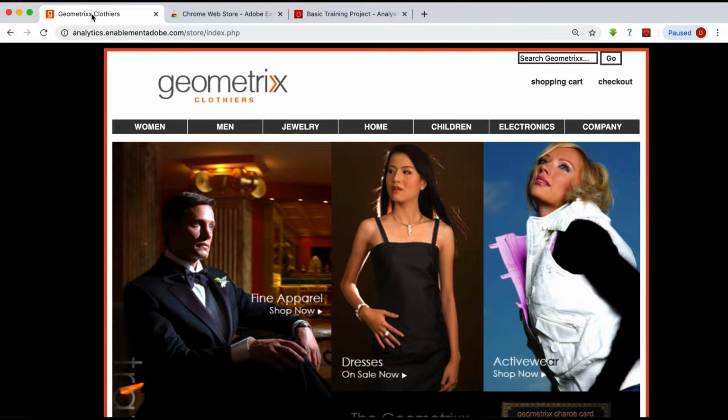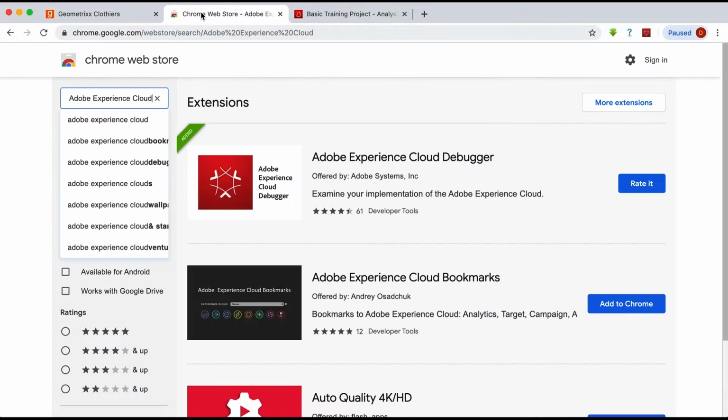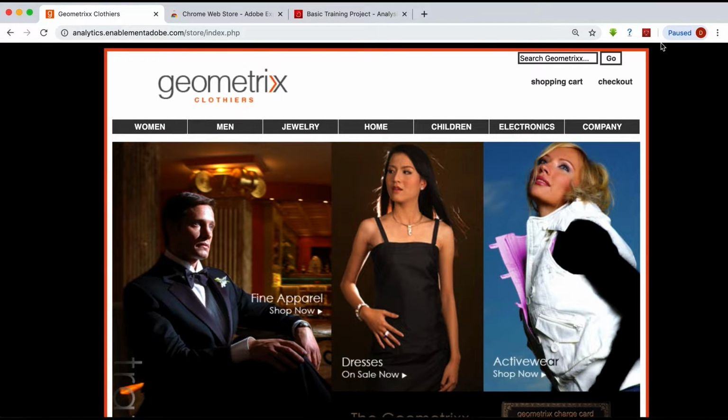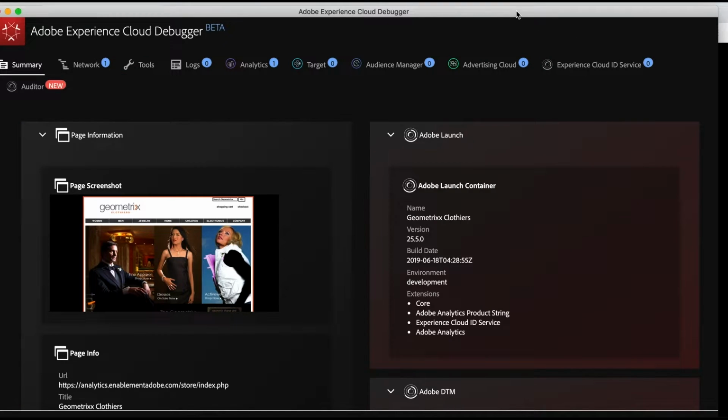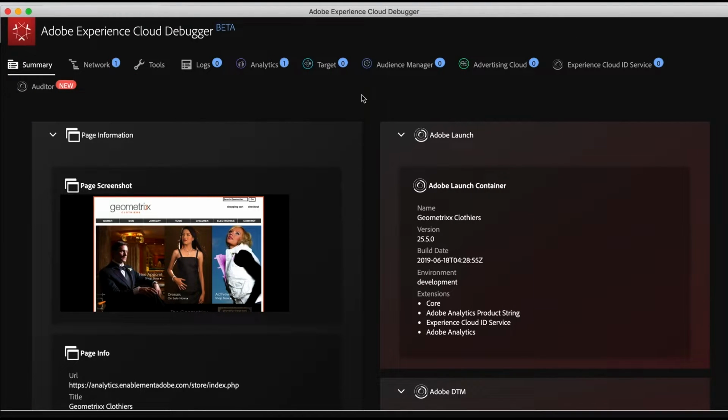Now, the first thing I'm going to recommend is that you download an extension for Chrome, and I'm going over here to the Chrome Web Store. And if you search for Adobe Experience Cloud, you'll be able to get this Adobe Experience Cloud Debugger selection, and I have already installed it, but you'll add it to Chrome just like that button, and it will put this little icon over here to the right of your address bar. Now, when you go to your site and then click on that icon, it will open up this debugger, and it will give you the data that's coming into the different Experience Cloud applications.